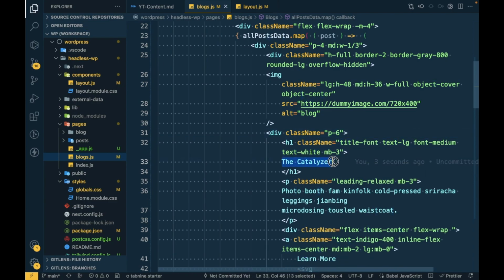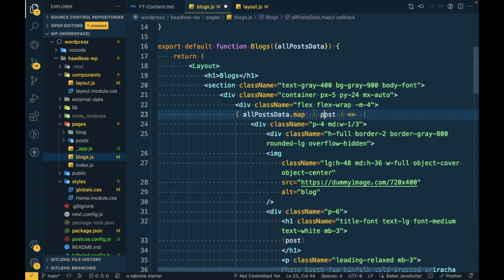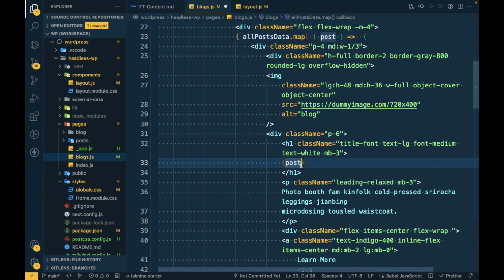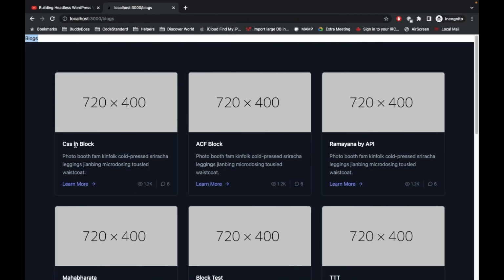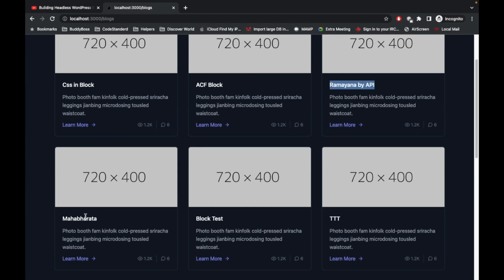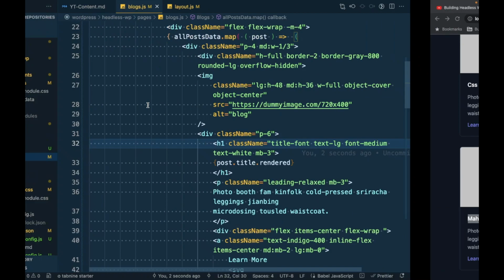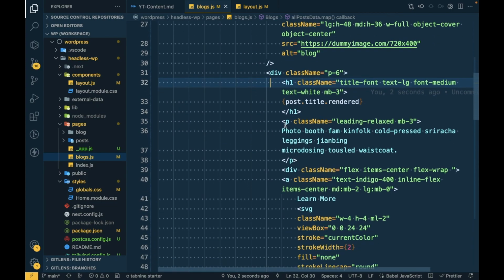So this is the title, which is coming from post.title.rendered. So as you can see, all the titles started appearing dynamically.